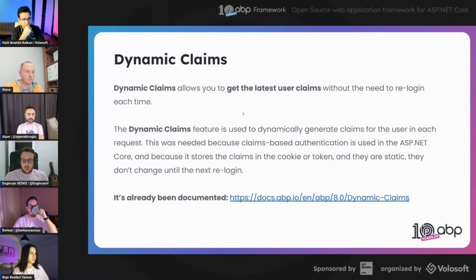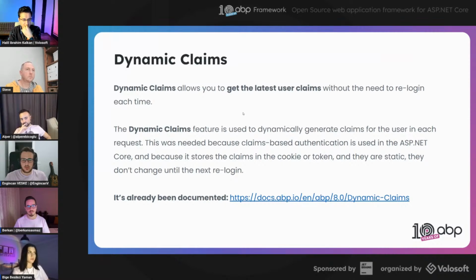In this version, we are introducing an important feature called dynamic claims, which allows you to get the latest user claims without needing to log out and then log in. This feature is used to dynamically generate claims for you in each request. For example, let's assume that you change your email address or confirmed your email in the application.